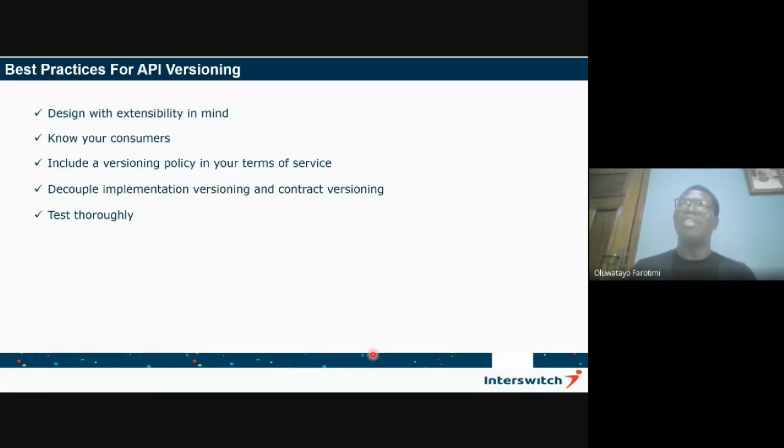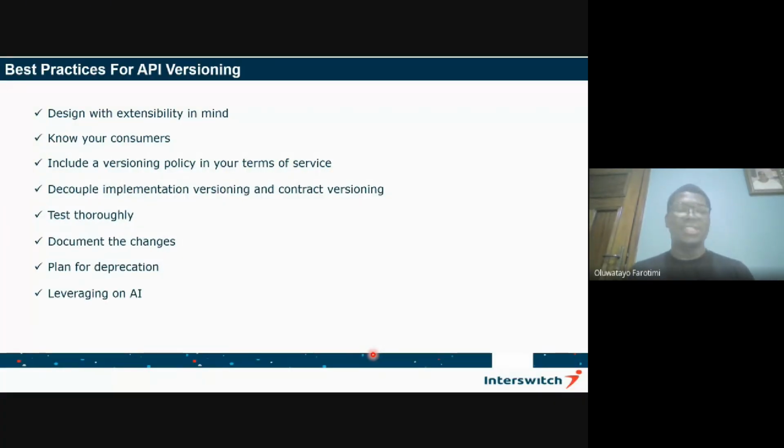Again, test thoroughly. In the conversation, we were told that I was a former QA. As QAs, we pay attention to details. Because if you go to production and what was working before is no longer working, the first thing they will ask you is who tested it. So before you roll out another version, you need to test thoroughly and then document your changes. Let people be aware of what is changing, what was there before, and what is now changing. You can even use a color scheme, for example, where red shows what changed. You can use tools that will let them know this is what we had before, this is the new one, and all of those things, basically.